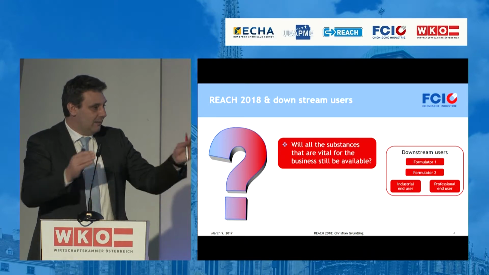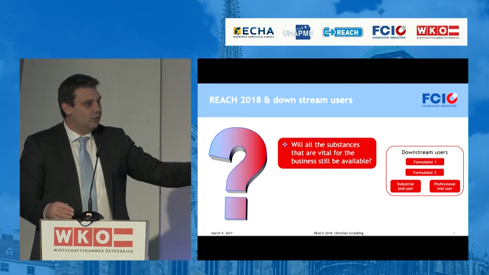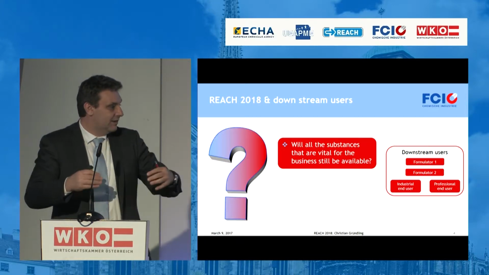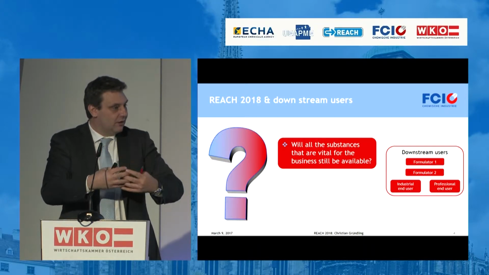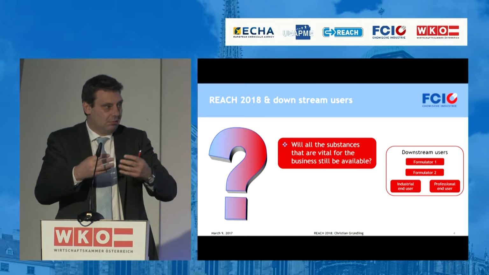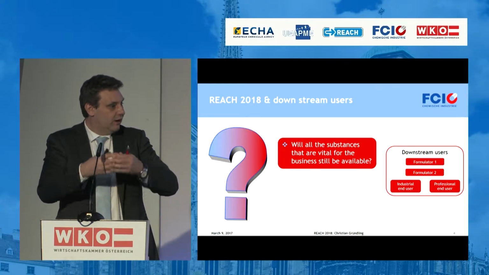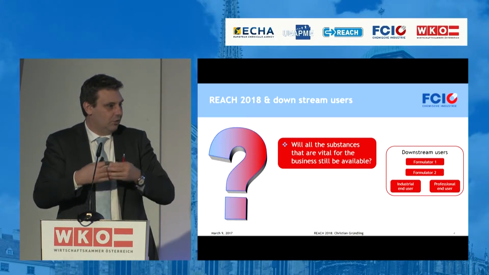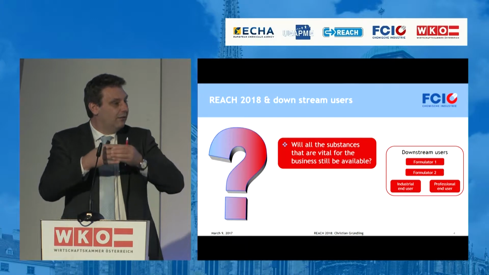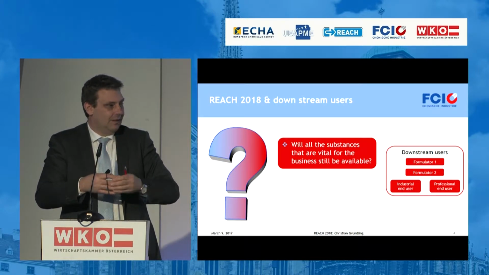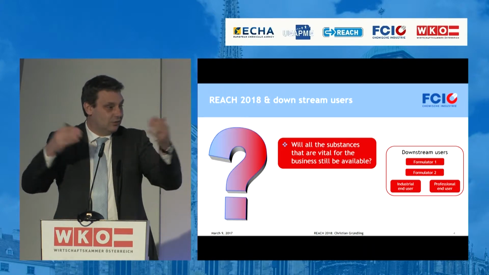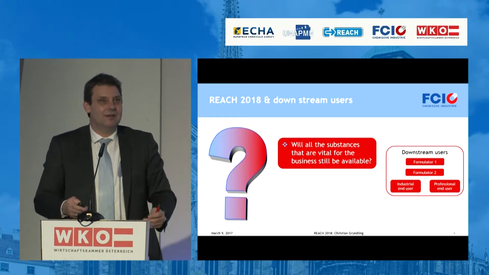If we look at the estimations, you said you estimate 25,000 substances which were pre-registered might be registered at that time. Are we sure that we are really going to have 25,000? My personal guess will be no. There will be way less, let's say 15, 18,000. What's with the remaining 10 to 7,000?